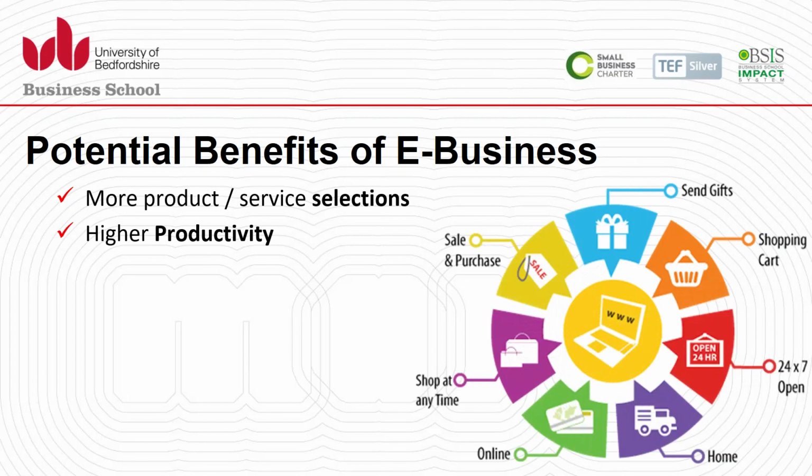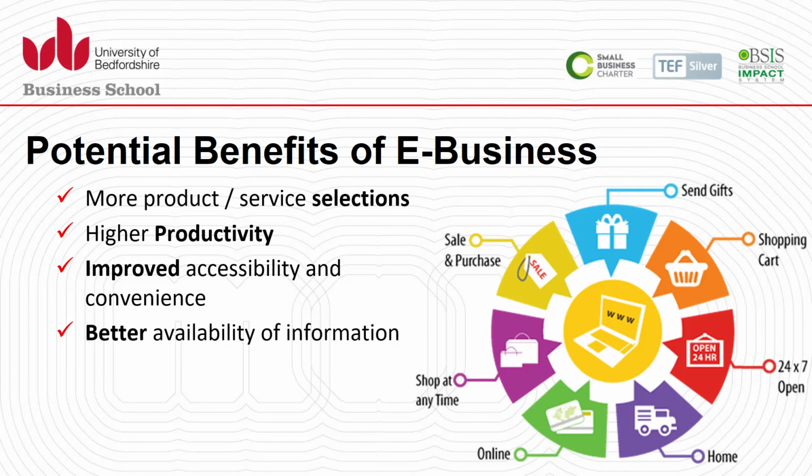High productivity is very, very important. We can enhance the efficiency as well as the effectiveness of business operations management. Improved accessibility and convenience is one of the key benefits of e-business for all key stakeholders. And of course, better availability of information from big data analytics, where we can see data visualization and find the right information at the right time, when it is really required for an appropriate or quick decision.